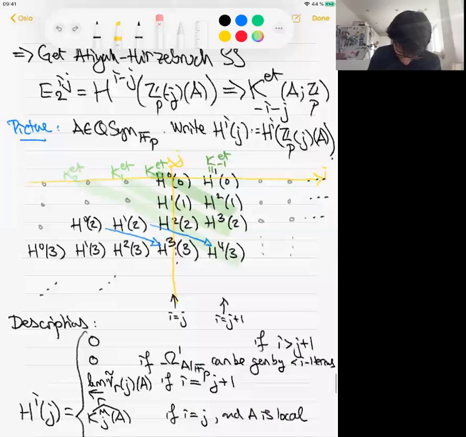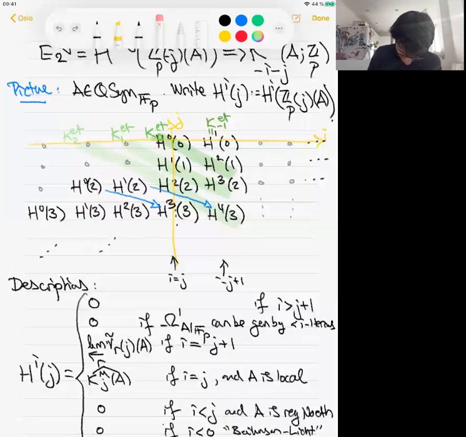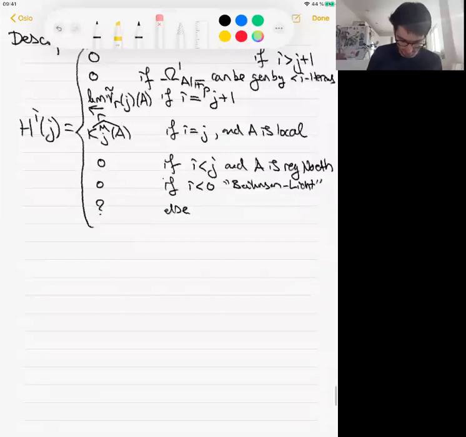So maybe I should just delete these little comments. If I delete that, then there's nothing. But I think there's no mathematical problem. I think there's not even an indexing problem, is there? Right, you're right. I mean, it's terrible. I had to draw this spectral sequence maybe 5 times before I was convinced it was actually okay.